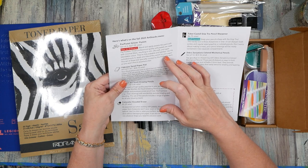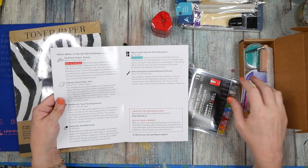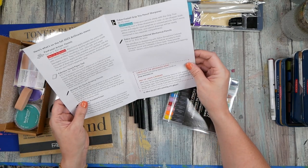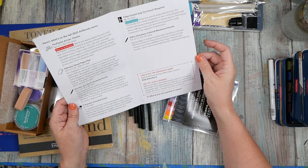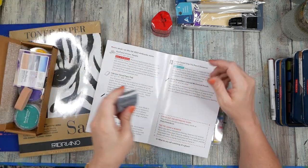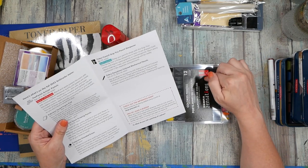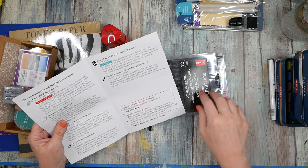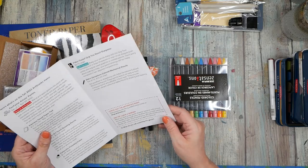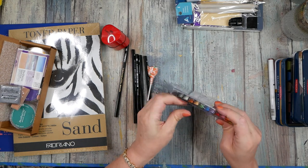We've got a couple of pen pastels — new to Art Snacks — blend and apply pastel like paint, and I like that they've included a couple of applicators because those are handy. Then the Shin Han Art touch drawing pencils — high quality graphite made in Japan. We've got the kneaded eraser — I don't think you can ever have enough of those, I've used those since art school. And the colored mechanical pencils: say goodbye to sharpening with Zebra Sensations — triangular barrel, refillable two-millimeter lead, smooth vibrant colors, easy to blend and shade.